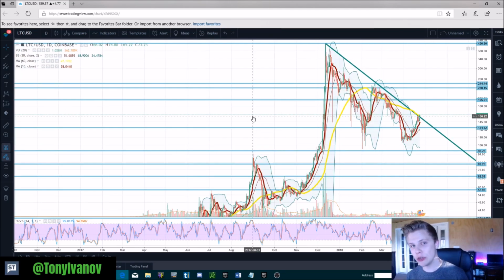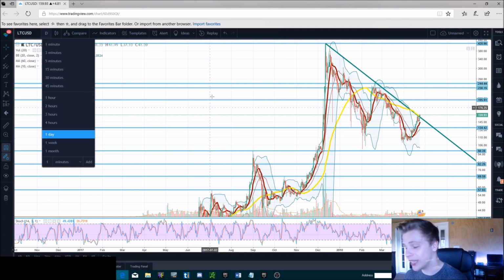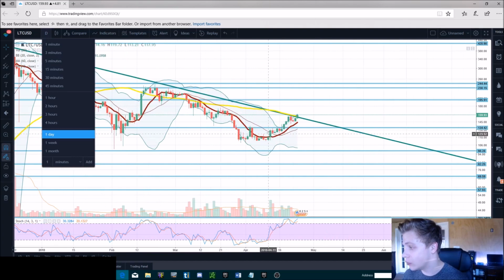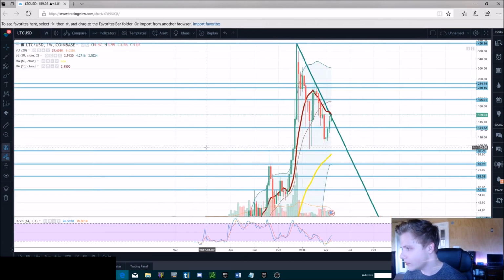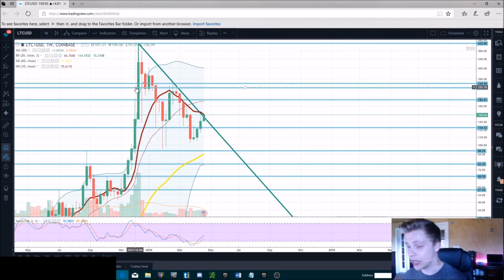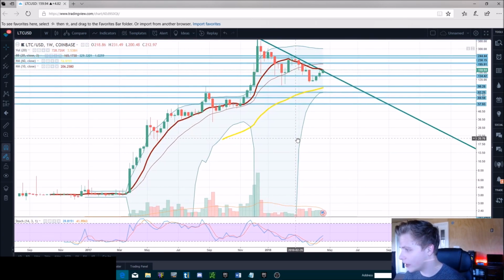So on Litecoin, once I was doing my technical analysis, there's one main thing I noticed, that we have this gigantic bull flag forming on the daily chart. Now, if you're not an experienced trader, you will not notice it, but if I switch this over to the weekly chart, which means one candlestick is one whole week of price action, because right now one candle is 1 day's worth, now it looks like we're making this bull flag.